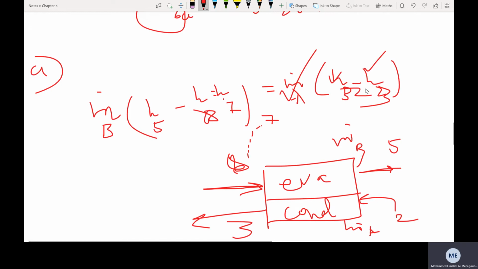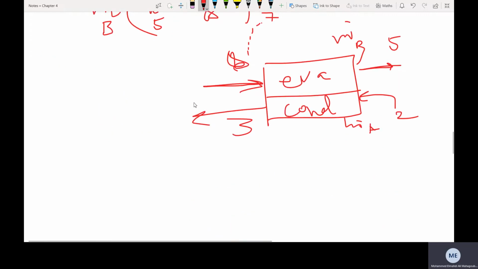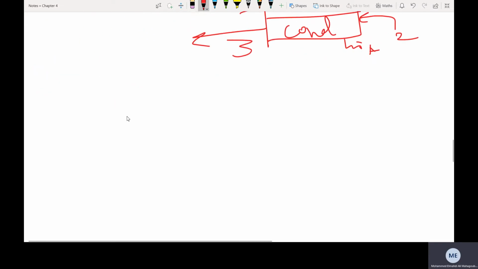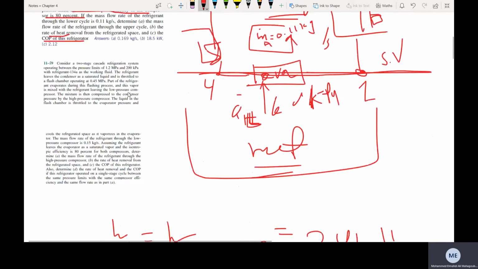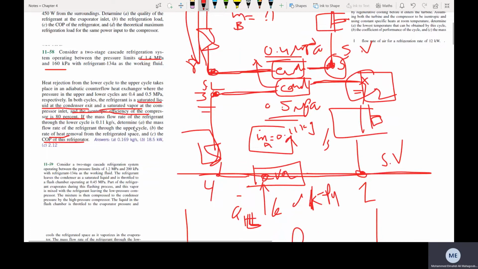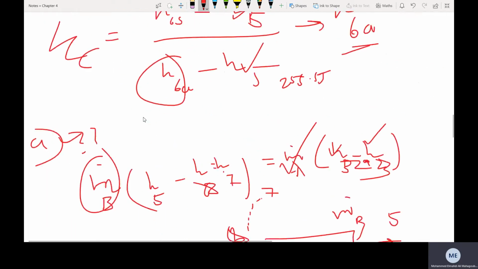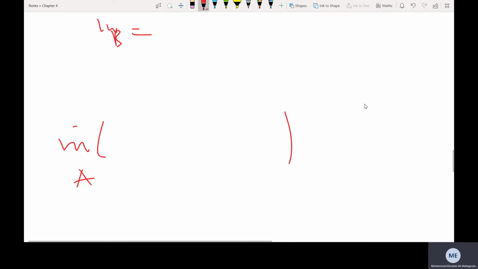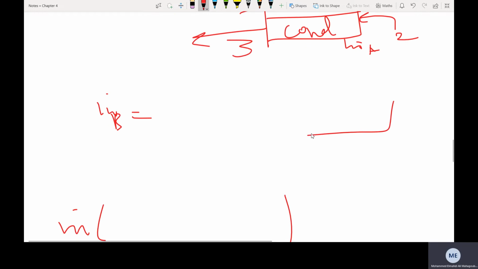Of course, you should always use the actual H2A. And the rest of them do not have an actual versus isentropic. So just find this: what is m dot b? And after you find m dot b, what does the question need from you? It needs you to calculate the rate of heat removal from the refrigerated space. So what is the rate of heat removal from the refrigerated space? It is m dot A, because the removal is from down here, from this evaporator.